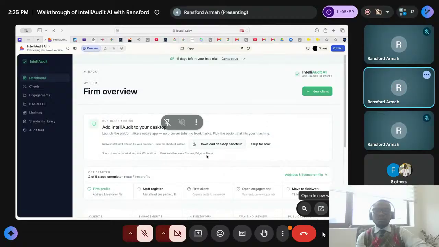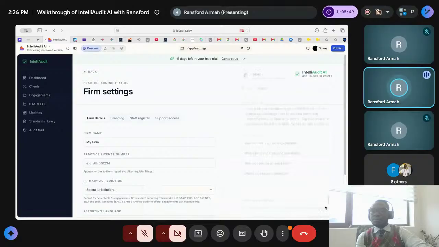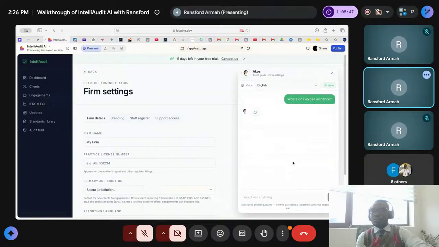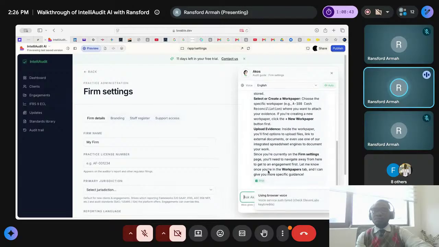Okay. I want to use this one to demonstrate the chatbot. So this is a chatbot. Okay, so this is how the chatbot generates. And it speaks as well. So it can give you direction and everything. I can stop it.